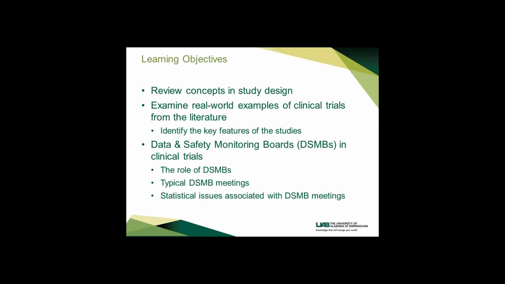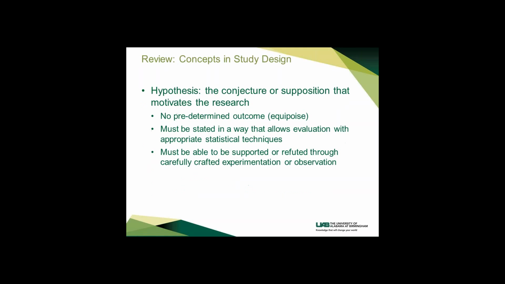Then, as I mentioned, we'll switch gears and I'll talk more about data safety monitoring boards, or DSMBs, in clinical trials, describe the role of DSMBs, what a typical DSMB meeting might be like, and then some of the statistical issues that are associated with DSMB meetings. So why am I, as a statistician, talking about DSMBs, since it's really a safety monitoring and I'm not a clinician?